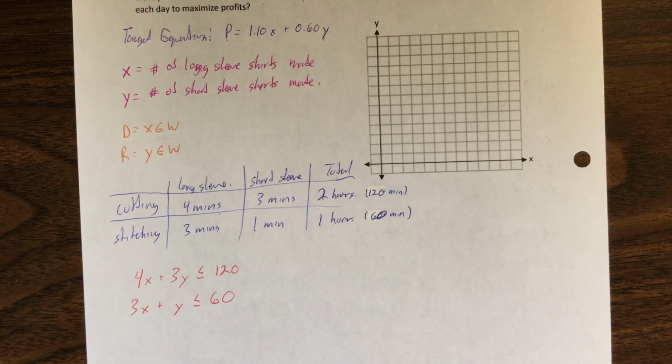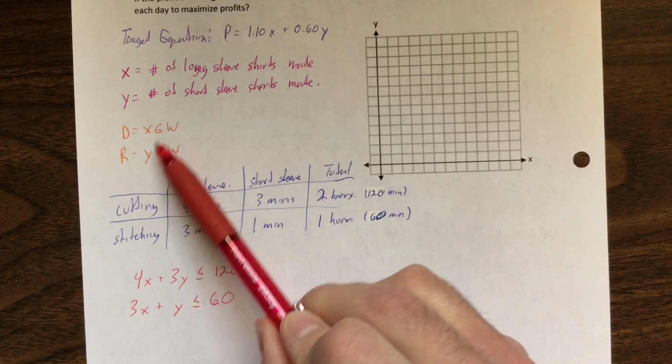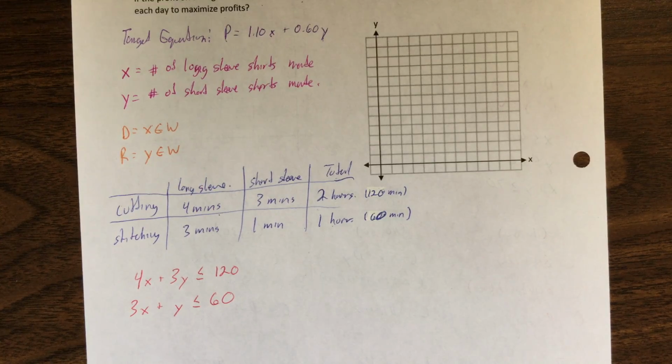And so we have to figure out a way that we can maximize this. Now we also, again, we know these here too, so it's not going to be below 0, and I'll show you why that comes into effect a little later, and we might actually show that as we're going. So now what we do here is we're going to use Desmos to figure out the rest of this.